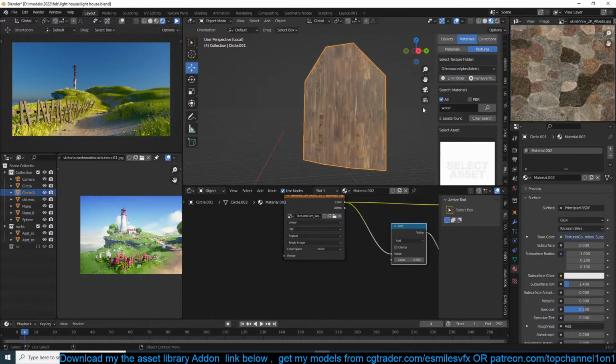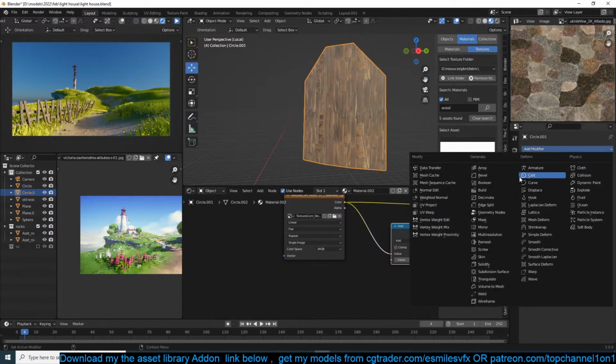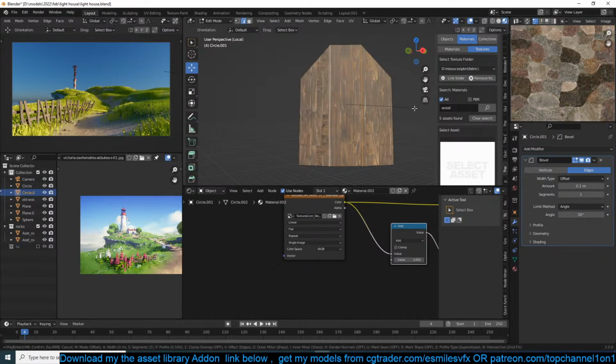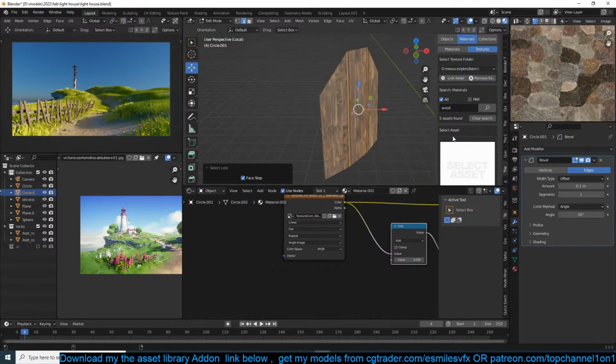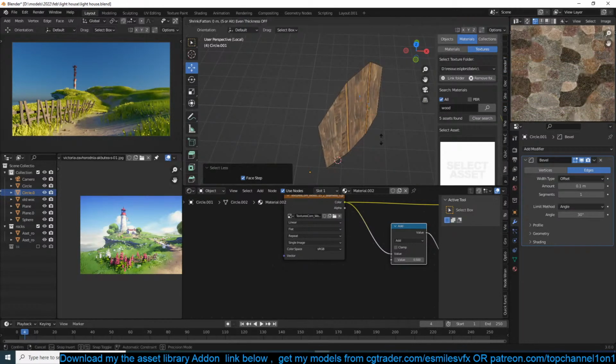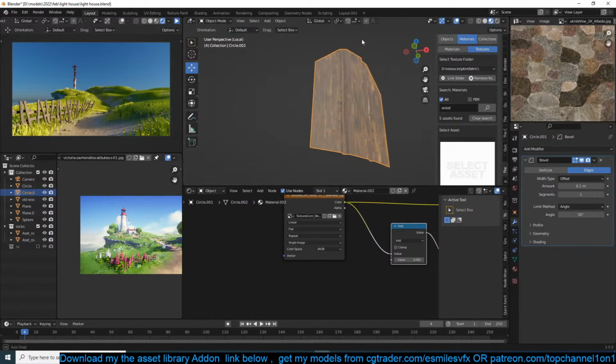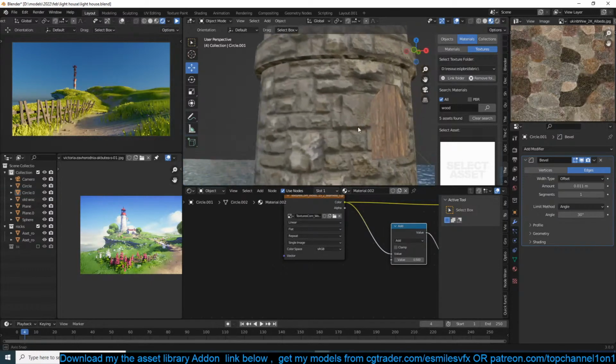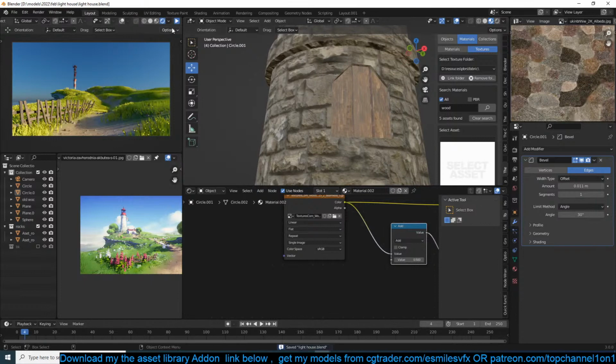Just simple details like this, I think, can make your piece look much better. So let's see.